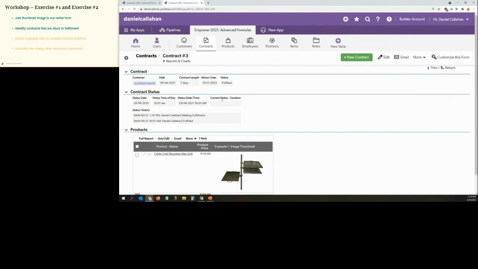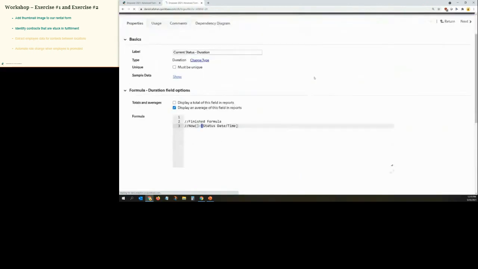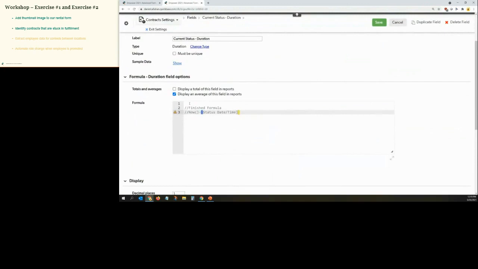Then our last piece here, depending on if we want to use just the date or the time of day, is to grab the duration. This will give us the final piece we need, and then we'll know how long this contract's been stuck in that status. So let's jump into the status duration. And you'll see we're using the now function.